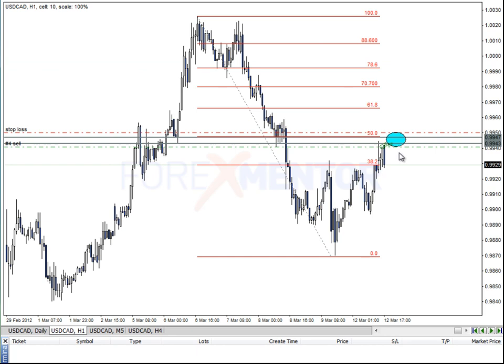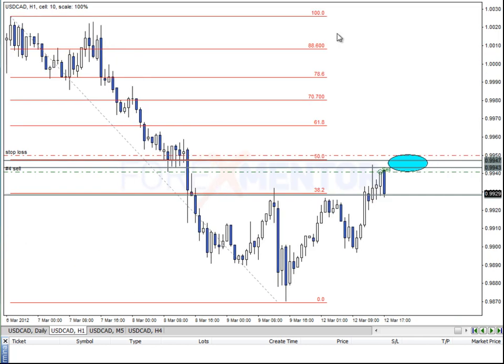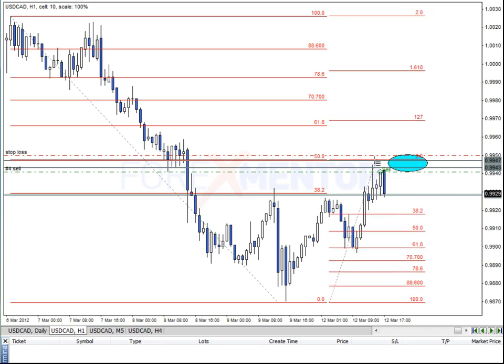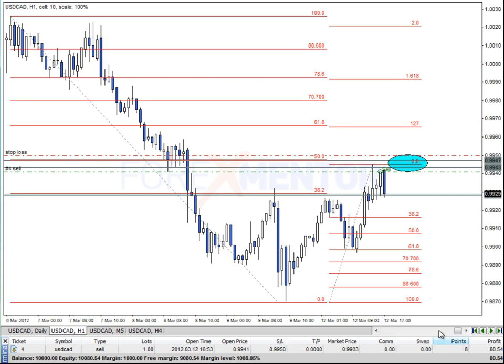Okay, so there's the hourly chart. We're right into this area of support. You see this level here, guys, let's just zoom this up. Hitting this area right here. I want to now reduce the risk on the trade. I'm going to just also swing this fib up here. We're currently up 8 pips, and we're hitting this key area of support. Now we could hit this level here. You see resistance holds. We could see another leg to the upside. So I want to reduce the risk now at this level.